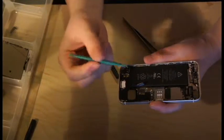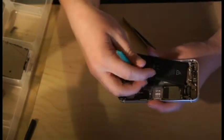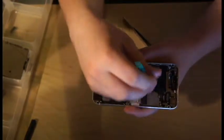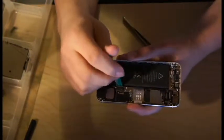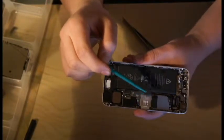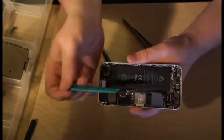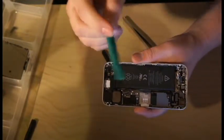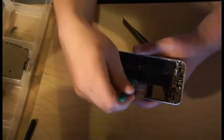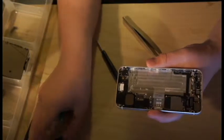Now take your plastic opening tool and pry the battery out of the case, just like so. I've already done this once before so it comes out quite easily. The first time is going to be really difficult, so you'll have to pry here, here, and up here — those three places, right where you disconnected the plug. You can also try to pull the tab, but it's a lot harder and I've had bad luck with it — I've broken a couple in other phones. So right here and right at the top of the battery. There — there's your old dead battery. Put that off to the side.